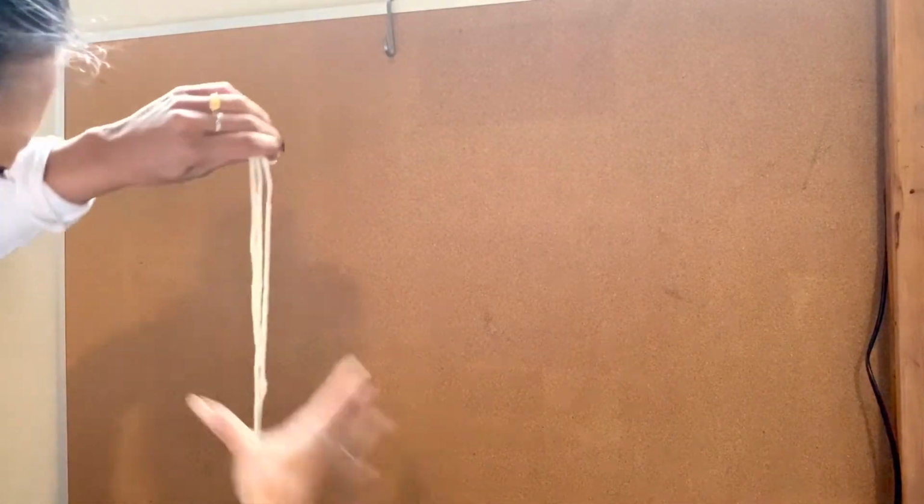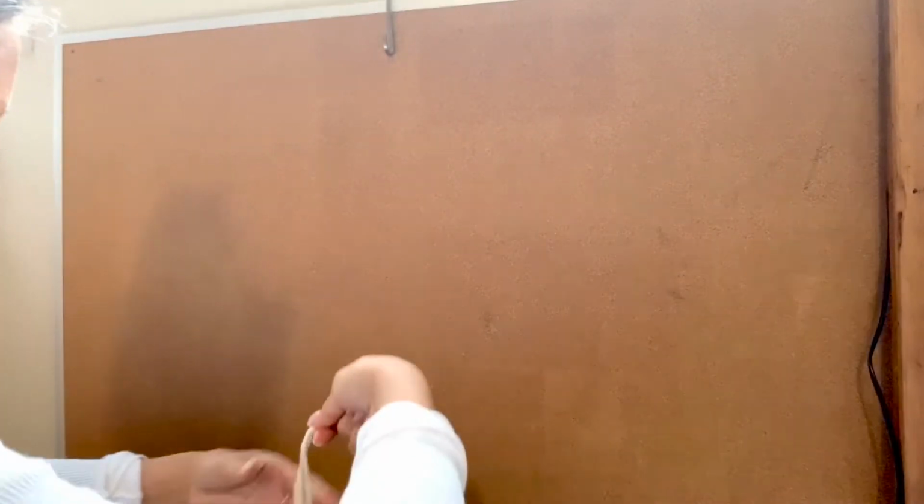You're going to start off by cutting 20 pieces of 95-inch long string and then 3 pieces of 60-inch long string. That is, of course, for the longer plant hanger that was shown in the intro.